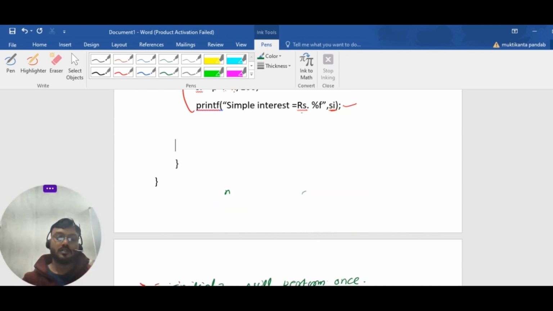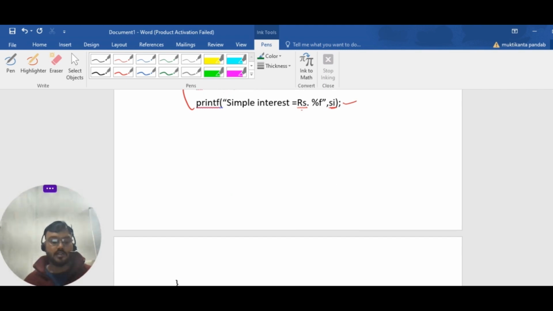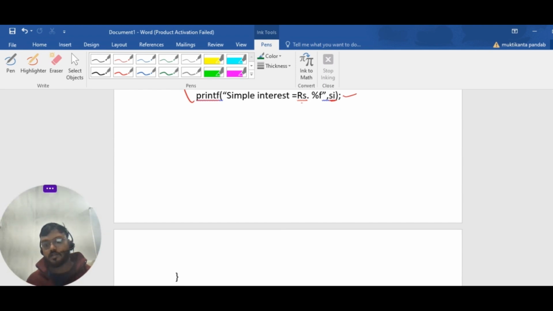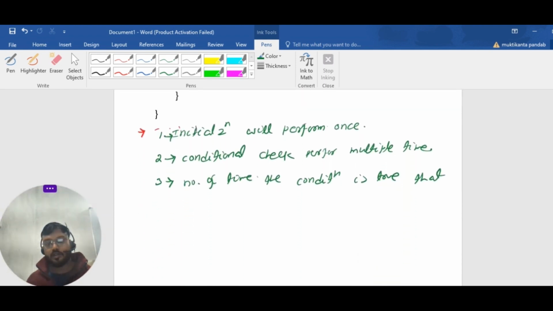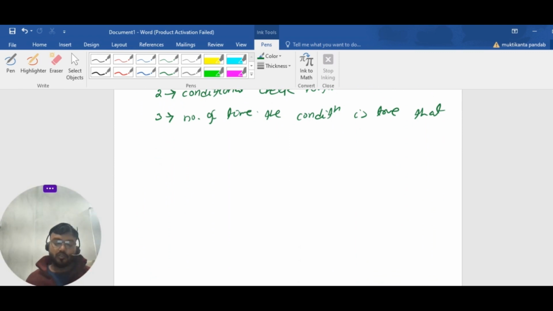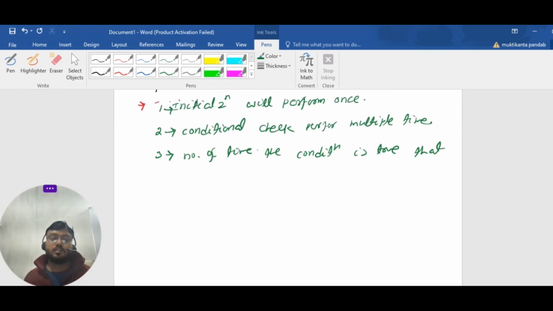Okay, this looks better now. Let me draw the flow chart for the for loop.